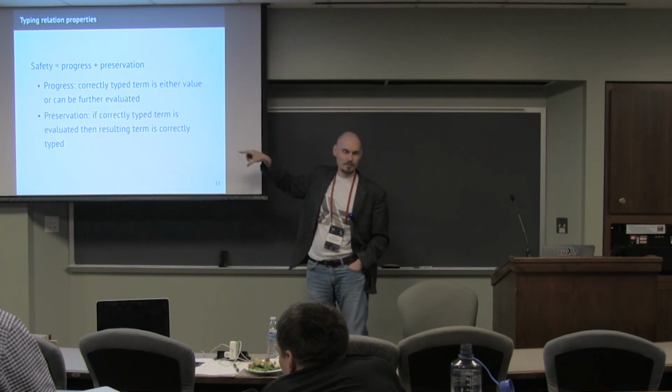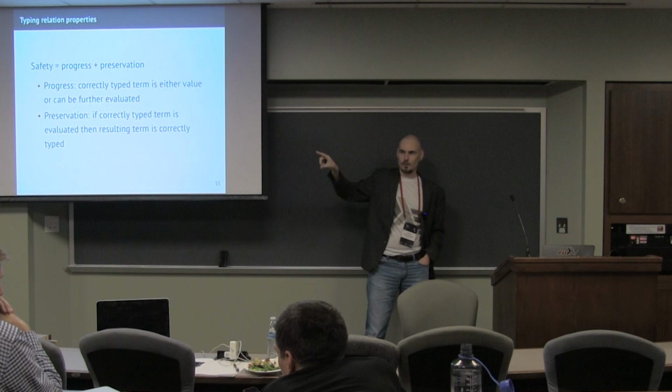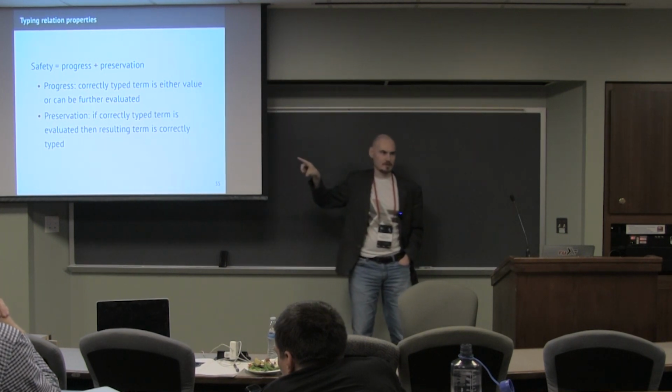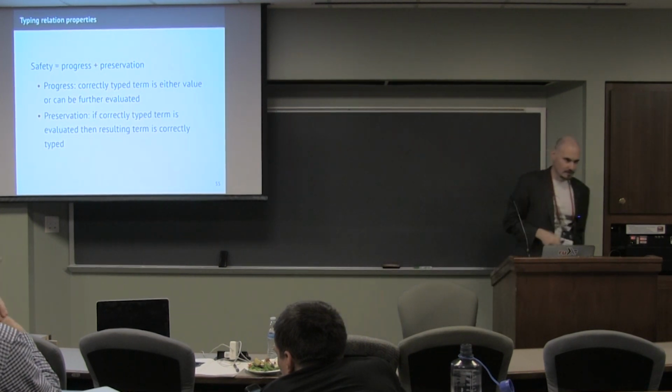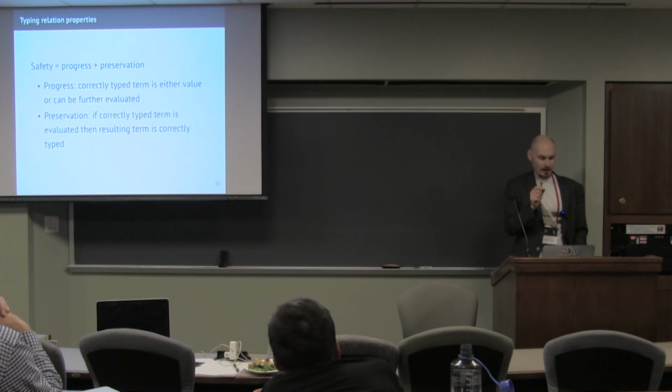I will talk about them again and again. So progress and preservation. We have them in every good type system. Yes. Does the preservation mean that I can't have a function that takes in a number and spits out a string or a boolean? Can I change the type in the function? Well, no.